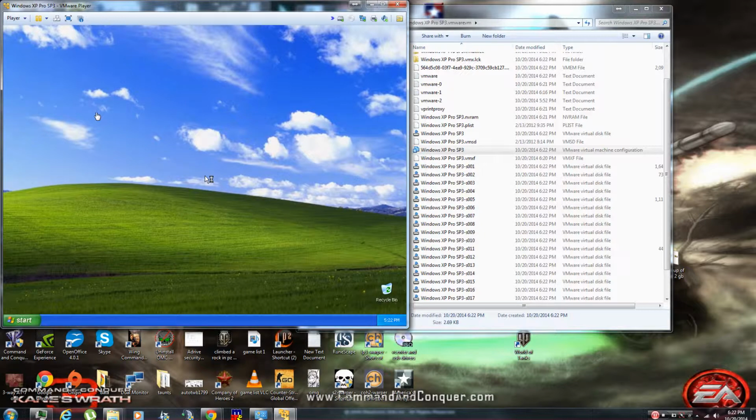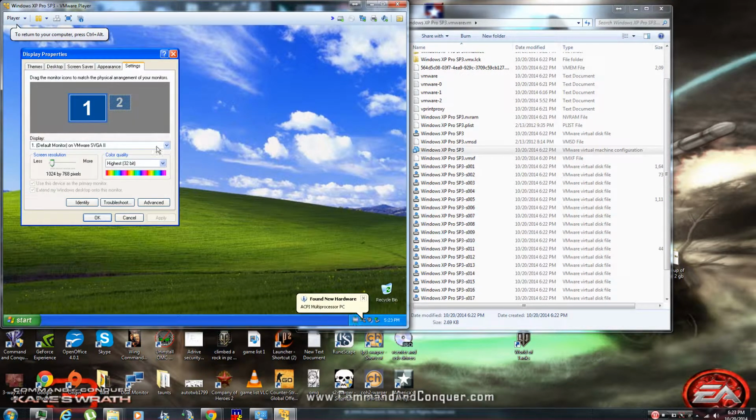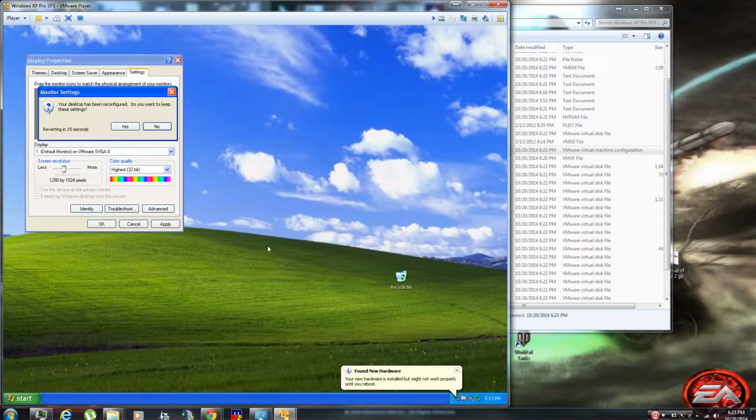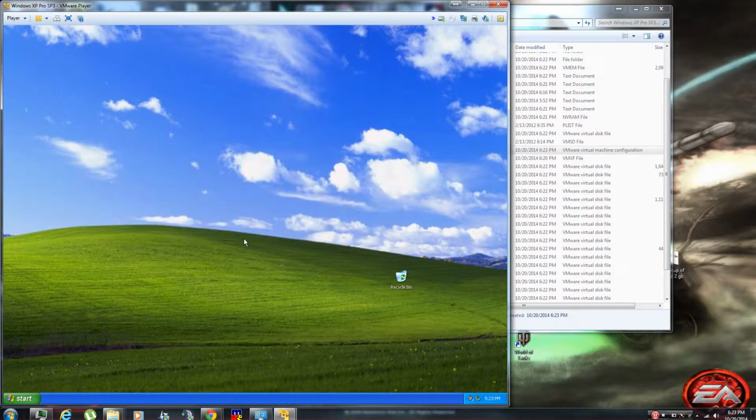And as you can hear, the sound does work, or should be able to. And now I just clicked in here, and now properties. Why not? Let's just restart the machine.